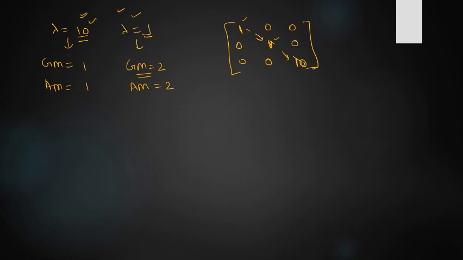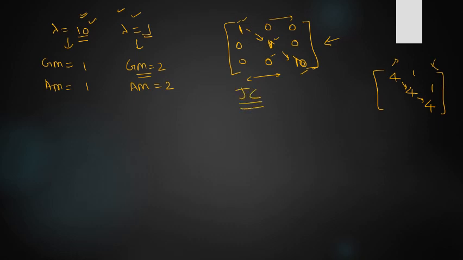You will have 0, because I told you above this diagonal you should have 1 always, right? I told you in the example, but that is only in the case when diagonals are same. Here diagonals are not same. We have 1, 1 and 10. So you have to place 0. You have to make it upper triangular, lower triangular, all the elements must be 0, only the diagonal should be there. Now, this is the canonical form.